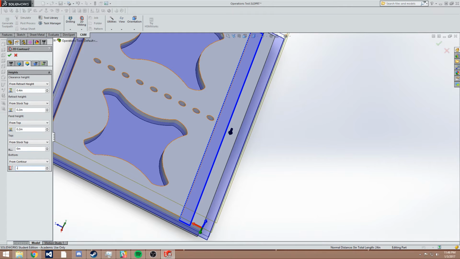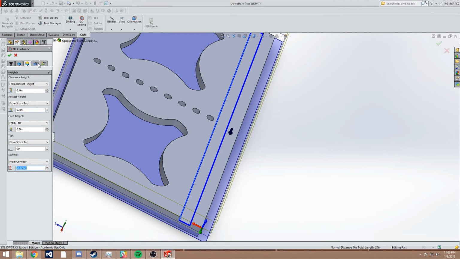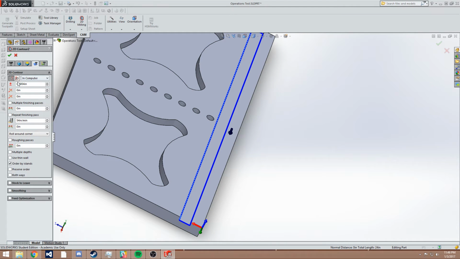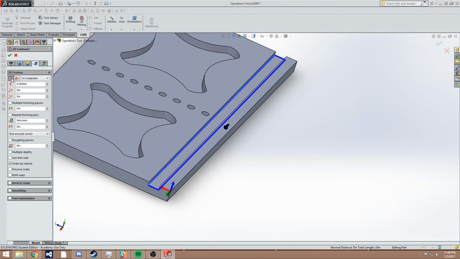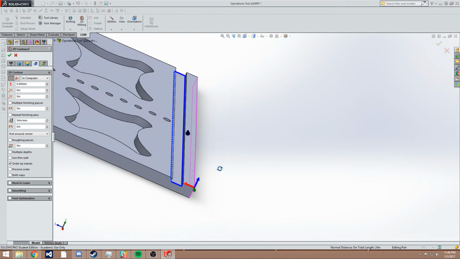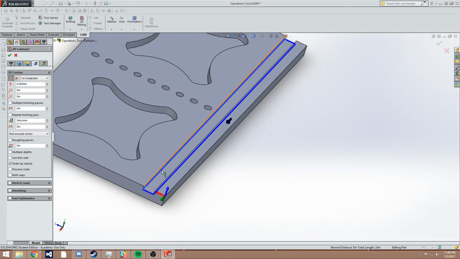Now I happen to know that this cut is 1/8 of an inch. So we'll take it negative 1/8 of an inch. And now it automatically selected climb for us. There are just a couple things you have to fill out here. That's fine. Again, these are fine. These minimum radius cuts don't really matter for a cut like this because it's a straight line.